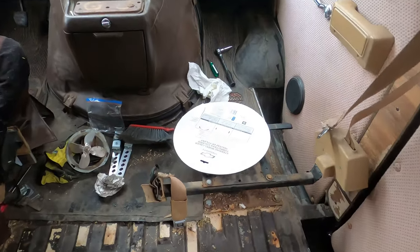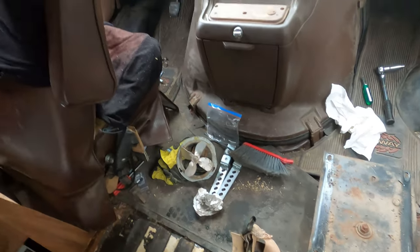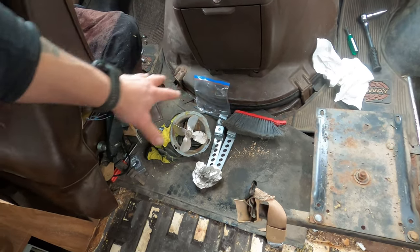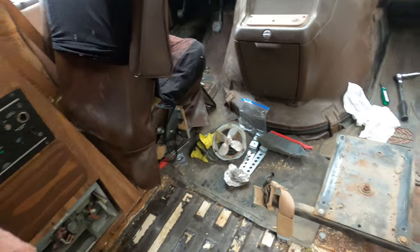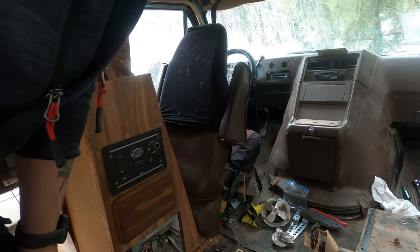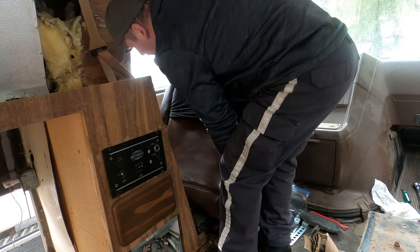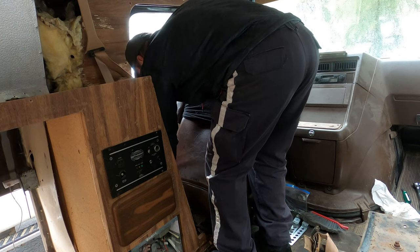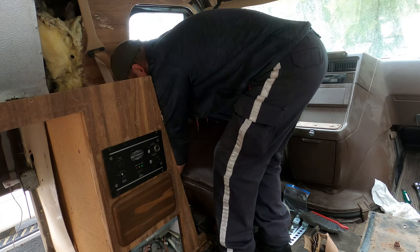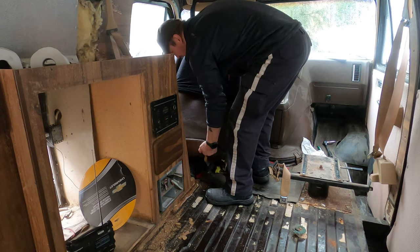Passenger seat out. It's pretty easy, pretty straightforward. Just four bolts on the bottom. I'm gonna take the driver's seat out also, because I'm gonna have to floor up to about here, you see, and I want to clean this up also and weather treat it. But I got the four bolts out, so it should just pop out now for the four nuts. There we go. Something tied on here. You know, it's an old unit, there's some farmer fixes on it. Yeah. Driver's seat out.